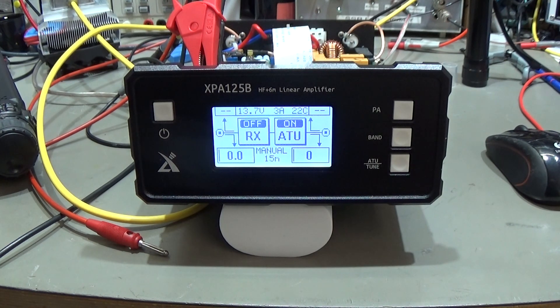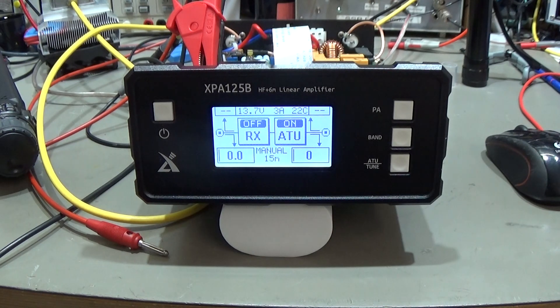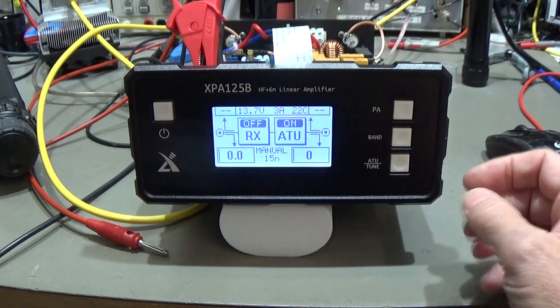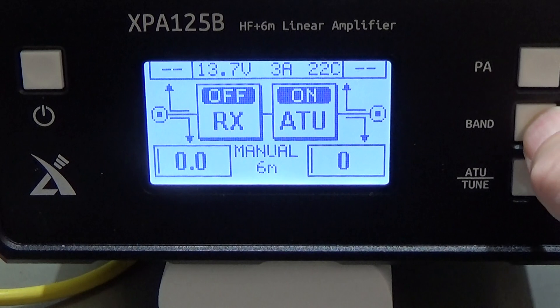He is of course not using an XU radio. You must know that there is a cable from the original XU radio to the amplifier where the ALC and the automatic band select are activated — and that is what you really need. So you need a properly set ALC, and if you're using the XU radio, this wire allows your amplifier to automatically change the band. If you do not have it, you really need to do it manually.